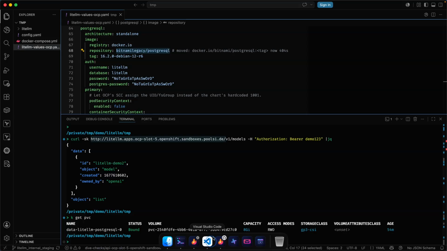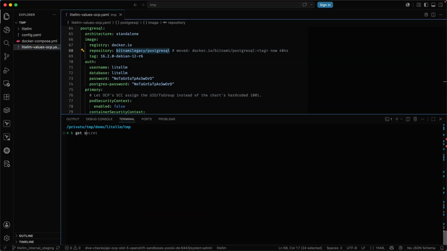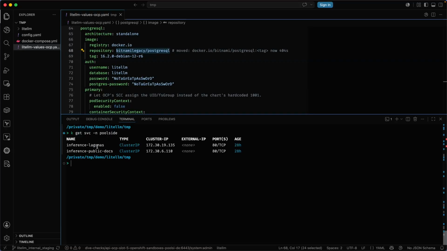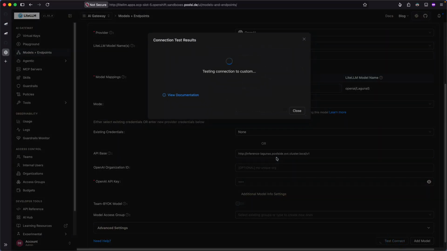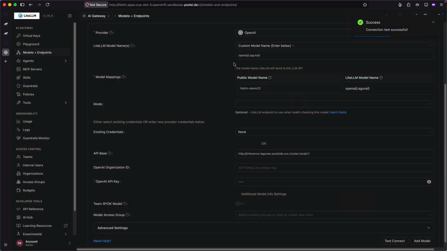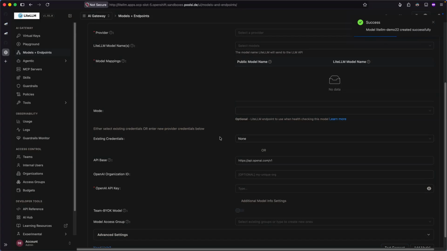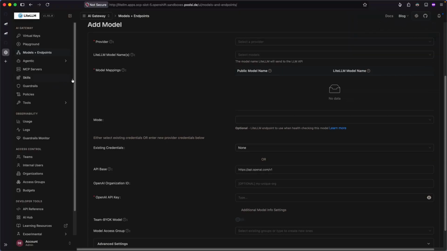Let me go to my cluster and check my service. Okay, the service name is Laguna S and I gave it Laguna XS. Let's update that to Laguna S and try connect again. Okay, connection is successful this time. Let's add the model. The model is added successfully.